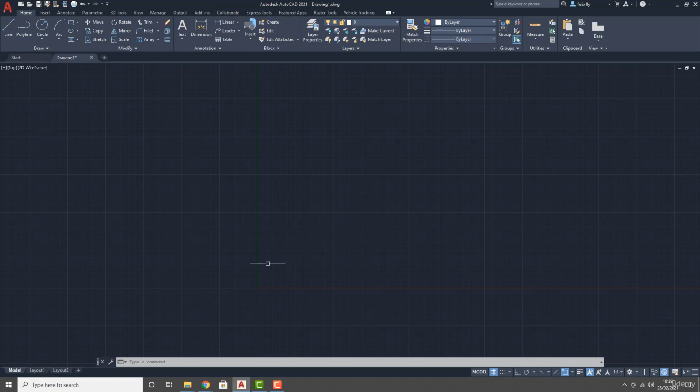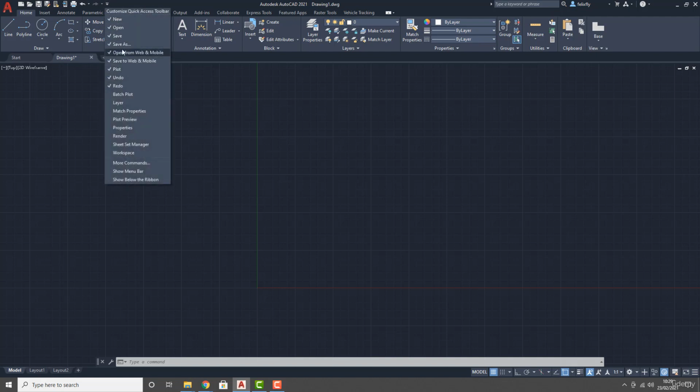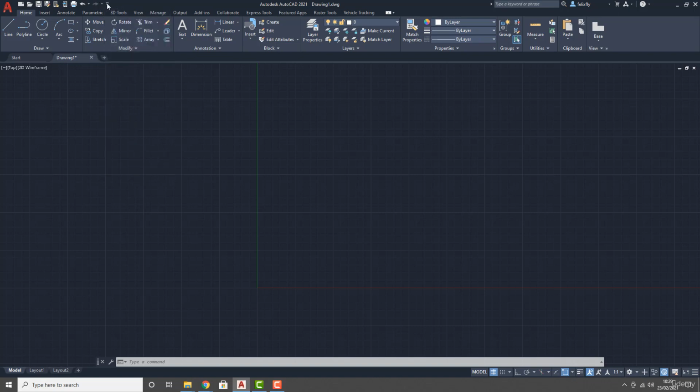But first of all, while we've got this blank screen, I'll just go through the basics here with you. So at the top, you've got these standard commands you have in various software. Things like new, open, save, save as, print, and we've got some mobile options I wouldn't worry about at the moment. That's what used to be under the file menu, so it's just your saves, your opens, that kind of thing. I won't worry about that. You can actually select what comes up here, but as a beginner, you won't know what most of these are. How it loads with the default installation is quite good, and I just leave that as it is.